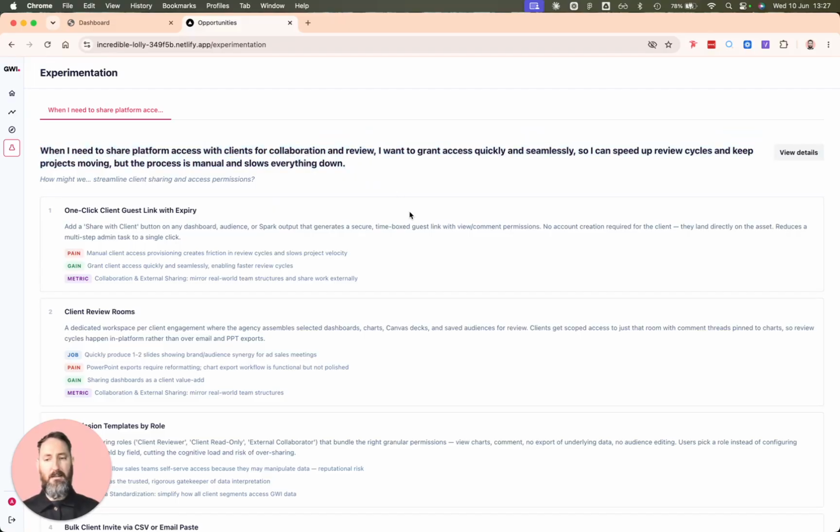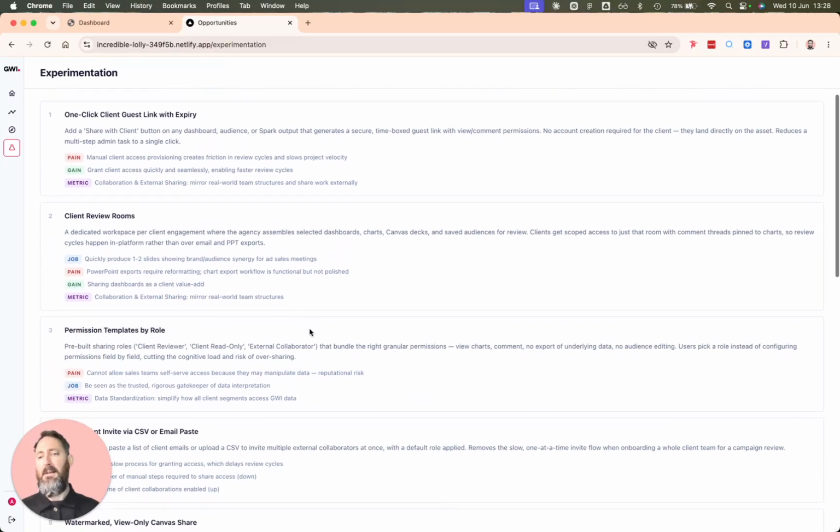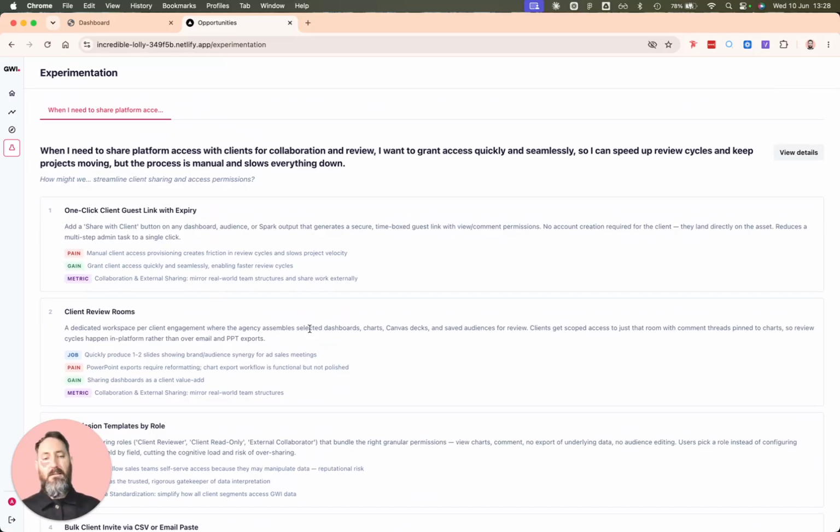I've already gone ahead and clicked the button to generate ideas, but what it's done is it's looked in the wiki and it's looked at how do our products already work. It's looked at any research that's already in the wiki about users, about what they like or dislike, and it's taken that in the context of this particular problem, and it's given a few different ideas for how we solve it. Now, should we use AI to take over the ideation process? Probably not entirely. Is it useful before going into ideation? That's up to you. That's up to your process and how you want to use AI.